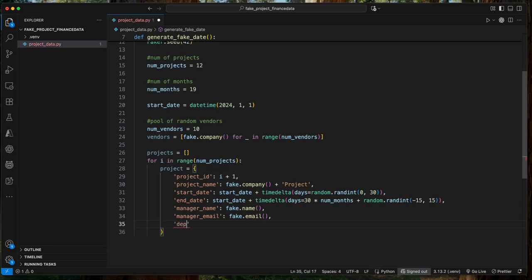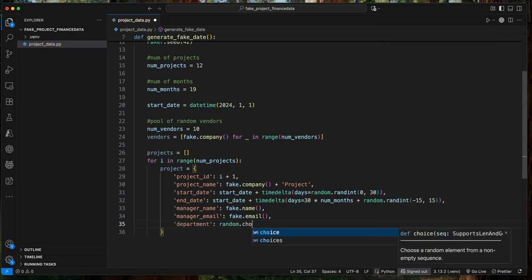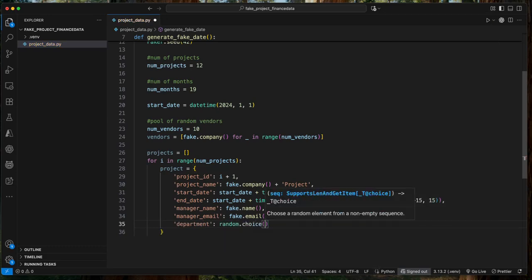And then we want to do department. And we're going to do random choice, because you can just do a random name or a random company or a random string and it will come up with some crazy stuff. I actually want it to make somewhat sense with my visualizations.